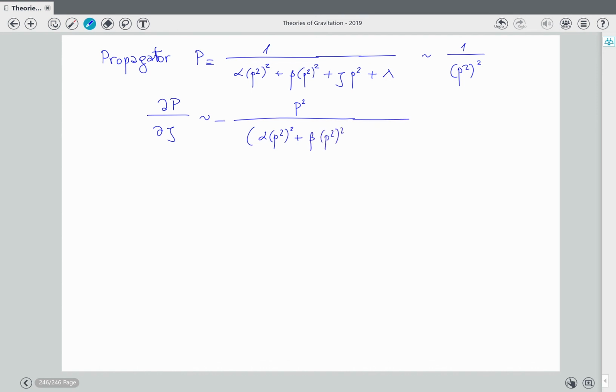Well, you can compute it exactly. So that goes like 1 over p squared cube at infinity. And therefore, after a few derivatives, you will have something convergent. If you differentiate with respect to lambda, even better, because you get the same without p squared in the numerator. But if you differentiate with respect to alpha or beta, you don't get any improvement.